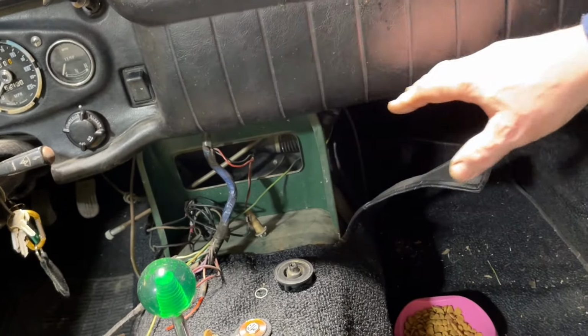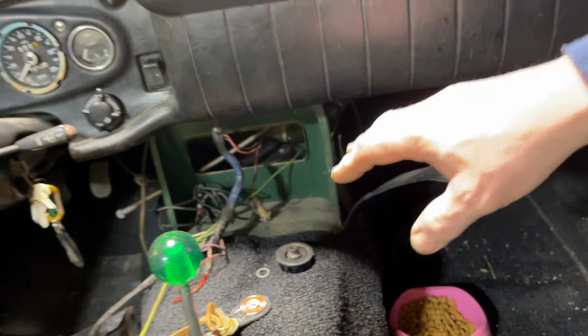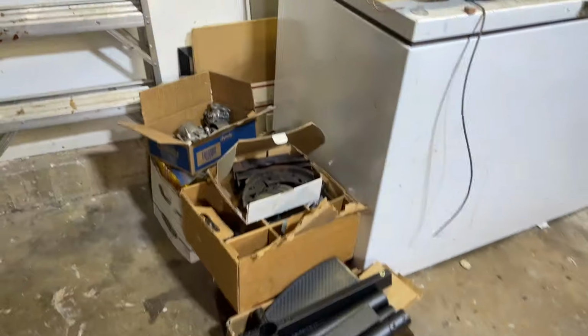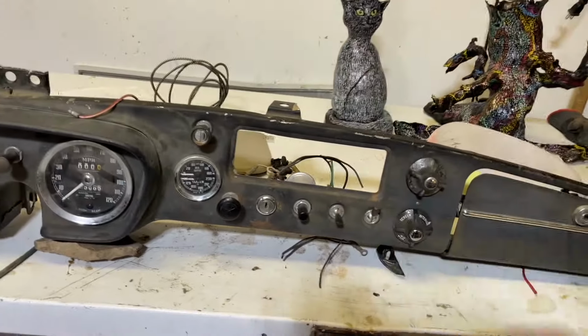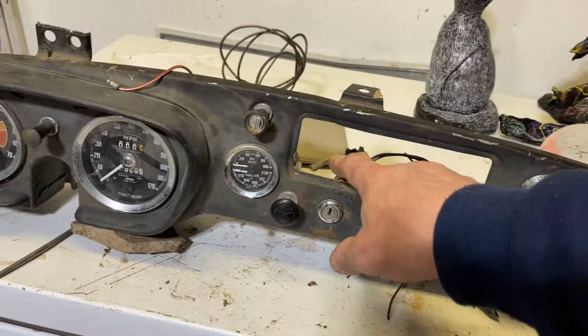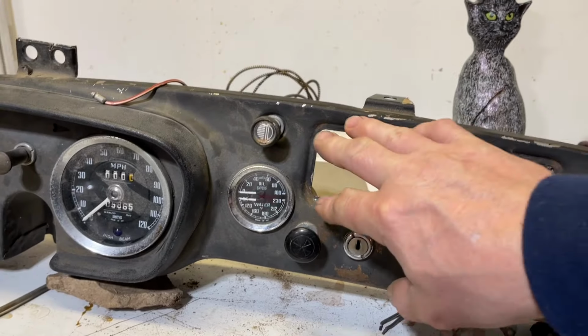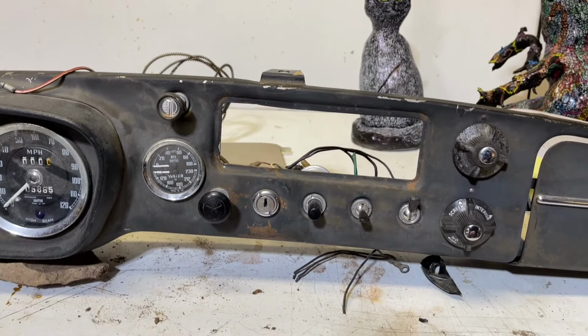I can do all kinds of different stuff because I'm going to be able to add a clock and other sort of Batmobile style stuff. I've got to have the neat stuff. So that is how we're doing it. Because I can use this. I can make a blanking plate here that's an inset that has gauges right there. That'd be cool, wouldn't it?